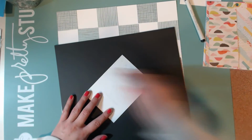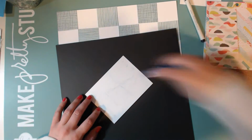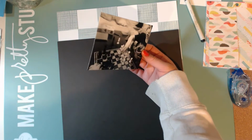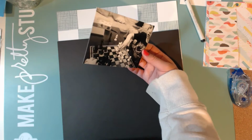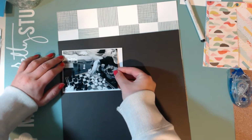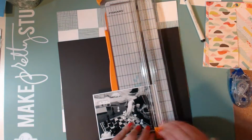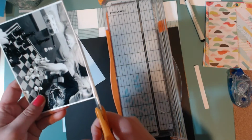I am going to mat them on this black paper, black cardstock. Oh, I did decide to put white behind the photo, and then I'm going to mat it on the black. I believe that's what I'm going to do. I made this layout quite a while ago, so I'm not really sure what I did.